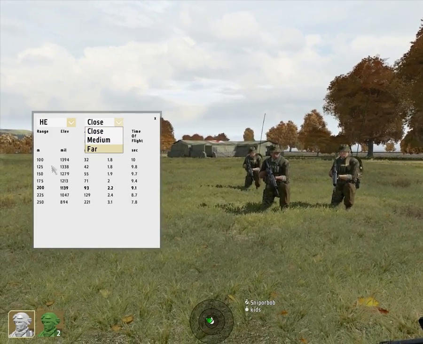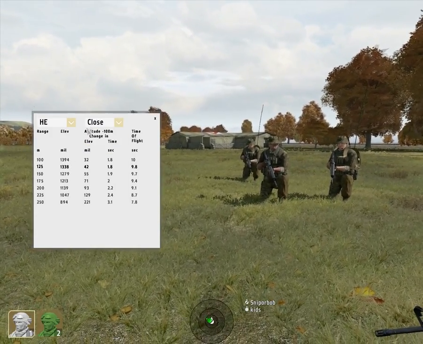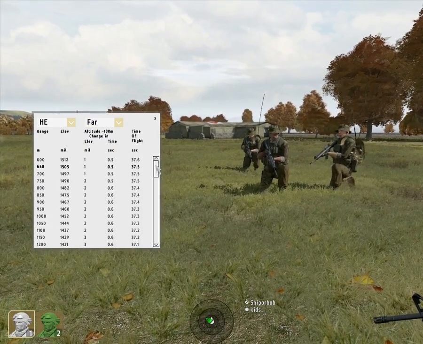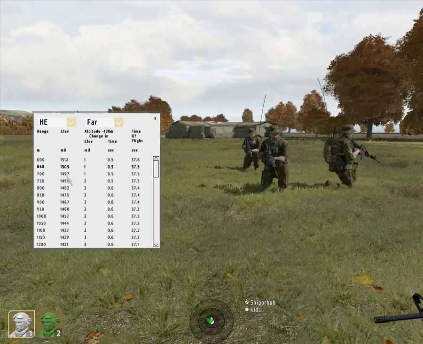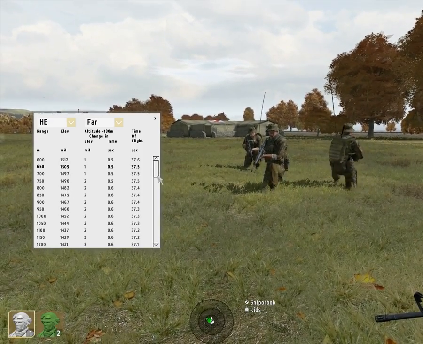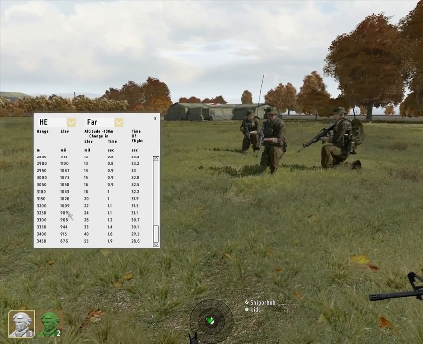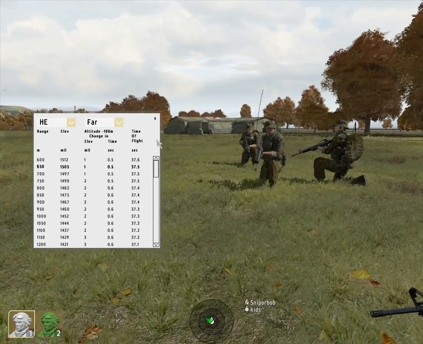So my rule of thumb is if the target is more than 50 meters above or below me, then I need to take the elevation into account. If it's within 50 meters, it's better to just shoot it and take less time to actually calculate it out, because it's not going to make that big of a difference. Alright?